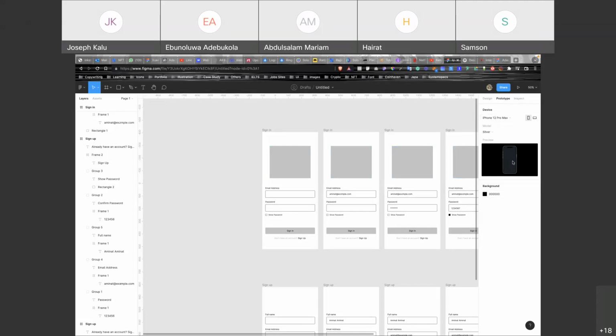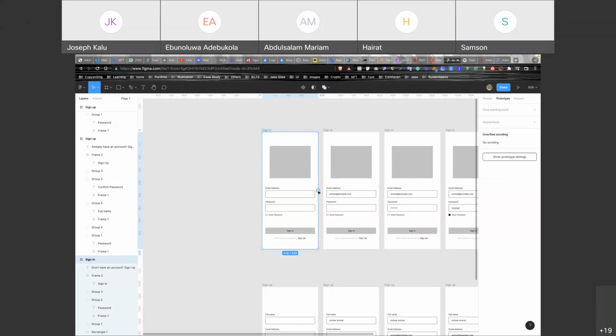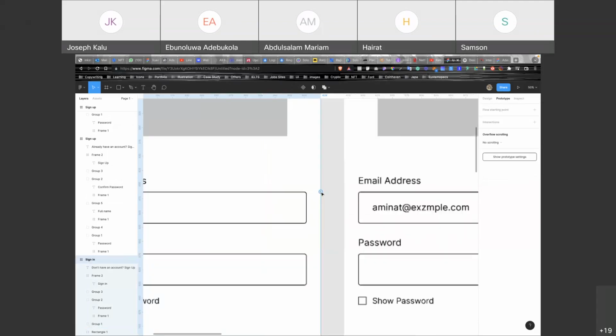This is the preview of the screen mockup. You can change it to gold or whatever you want. And then this is the background that the mockup will be on. You can change this color as well. So when you click on the frame, or when you hover over it, you will see this knot. Let me zoom in. This knot brings up this plus sign.